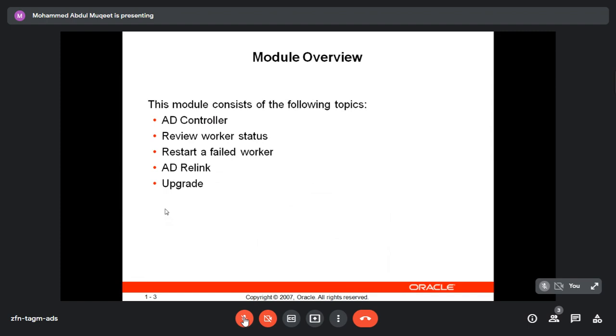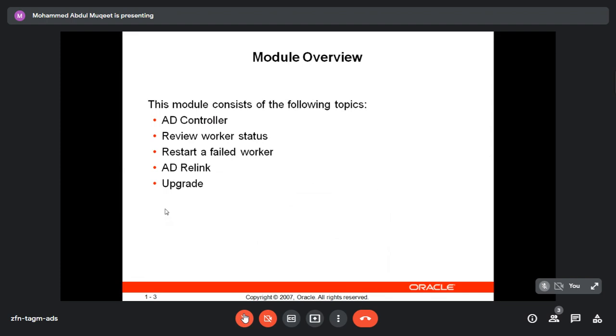The moment you apply the patch, it will take like 30, 40, 45 minutes, and it will run so many scripts. Yes or no? Then which scripts are running now and which script it is waiting on, that particular thing you can make a note of using AD Controller.